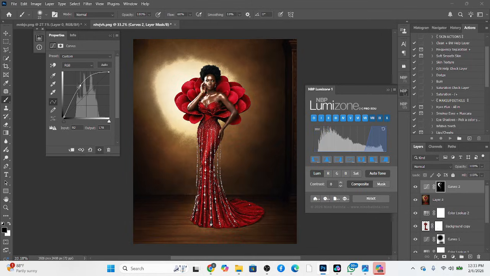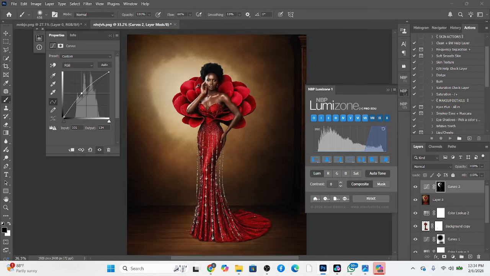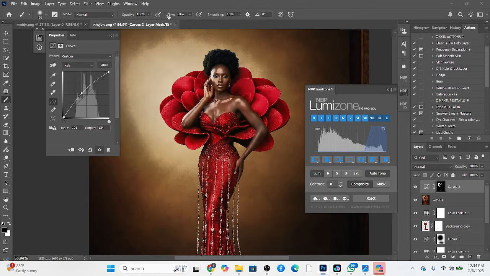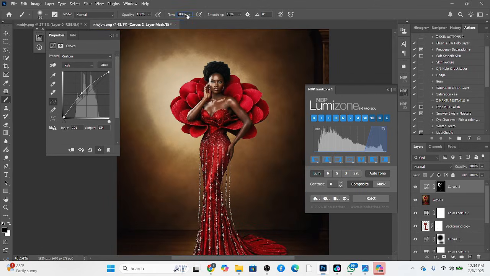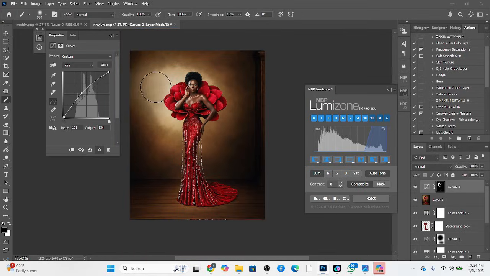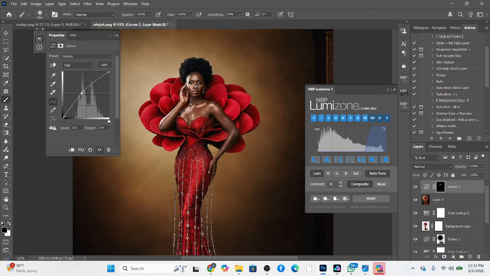So I'm going to, of course, drop it down. Then use my brush and remove it from the places I do not want it. I want it on her body, these areas. I like it there. So I'll just use my brush and remove it from the areas that I do not want it, like this. If we do before and after, we'll be able to tell where it is in particular. So now we'll have it basically on her skin.